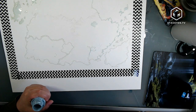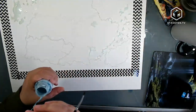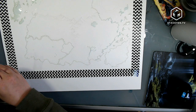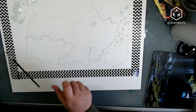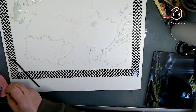I'm not wasting the look at this masking fluid booger. Gross. Where am I gonna put you? And this is why you store your masking fluid upside down. I should completely have listened to Myrna on that score. Come here. Ugh.